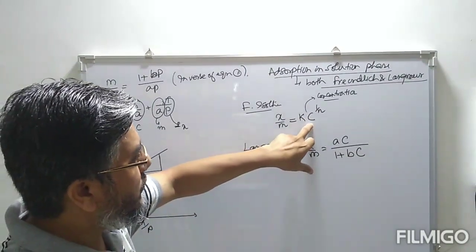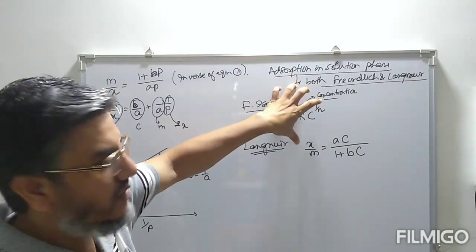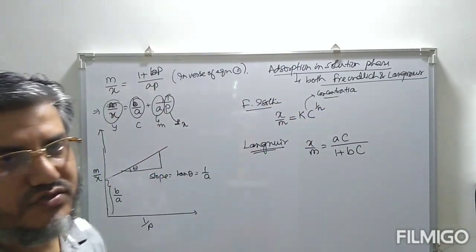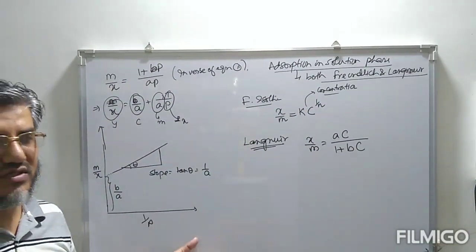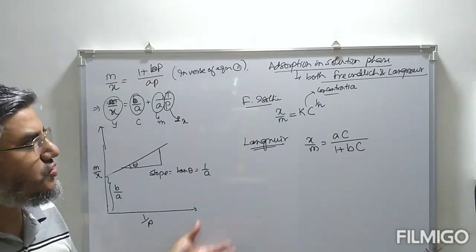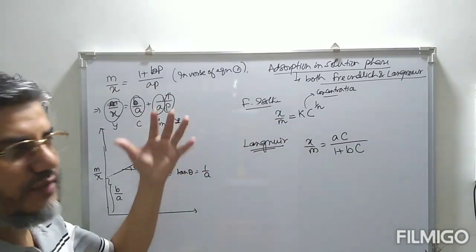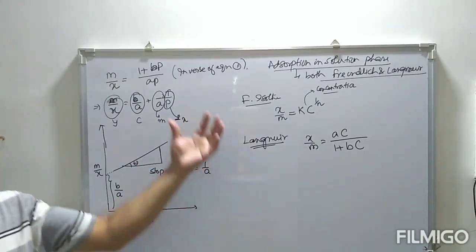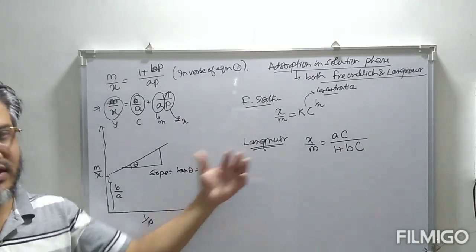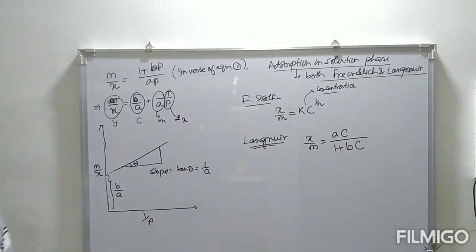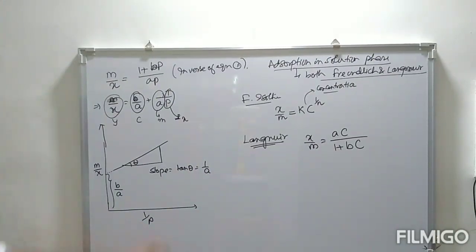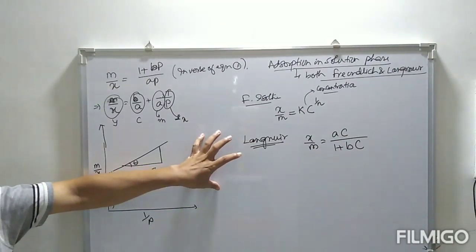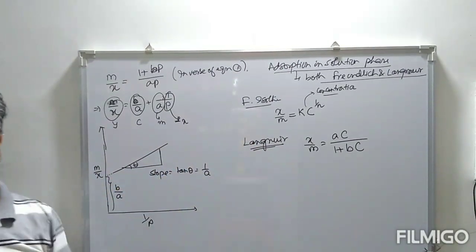So during this adsorption, it is found to be proportional to the concentration of solute that gets adsorbed on the surface of the adsorbent. So this is the Freundlich isotherm and Langmuir isotherm. So basically, what is the difference between these two, how different parameters are explained, how the graph can be explained, the low pressure condition, high pressure condition, intermediate pressure condition, and how to find the values of various constants. So these are the factors affecting the rate of adsorption and basically the isotherm, that is the effect of pressure at constant temperature.